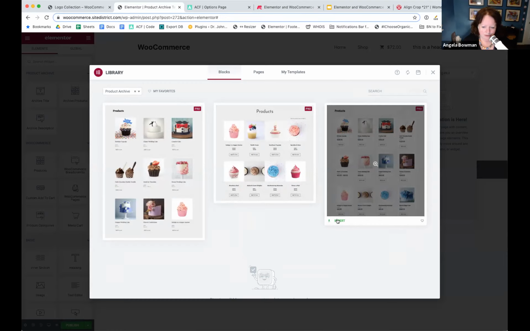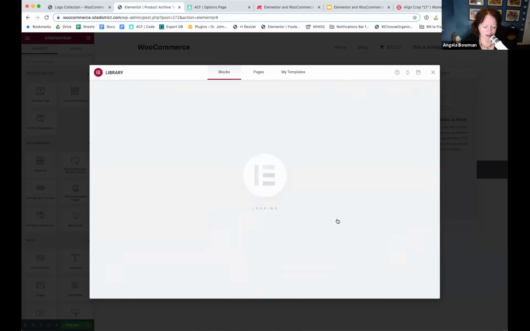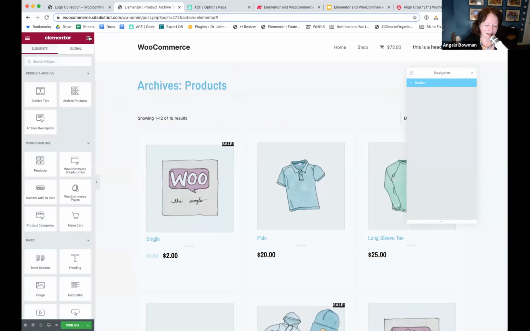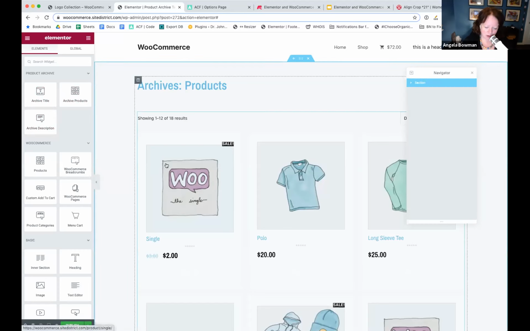We can choose one of these, insert it on the page, or you can design your own. You get not a lot of options. You get three things you can add to your Elementor custom archive templates, which is the archive title, the archive description, and the archive products grid. So it is a little bit limited.